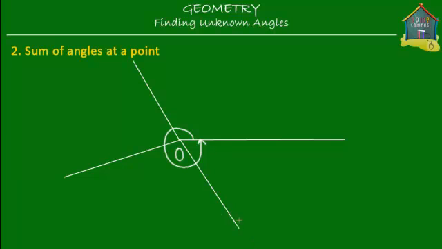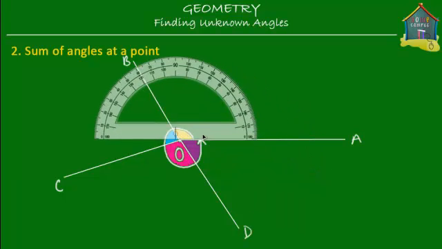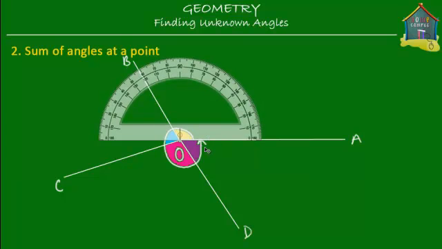Here is what I have with lines labeled. This is point O, and the lines go to A, B, C, and D. We're going to find out the sum of the yellow angle W, blue angle X, pink angle Y, and purple angle Z. The sum is always equal to 360 degrees no matter how many lines you draw at this point. Let's take a protractor and measure all the angles.